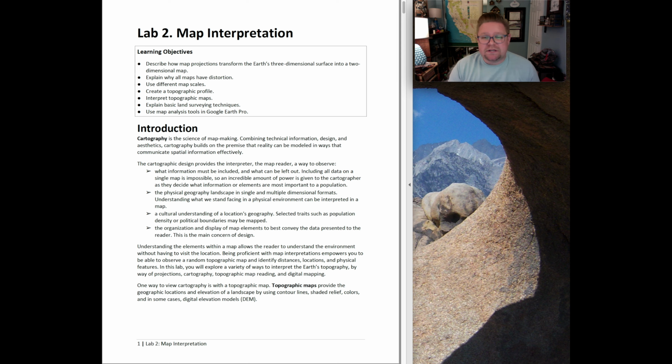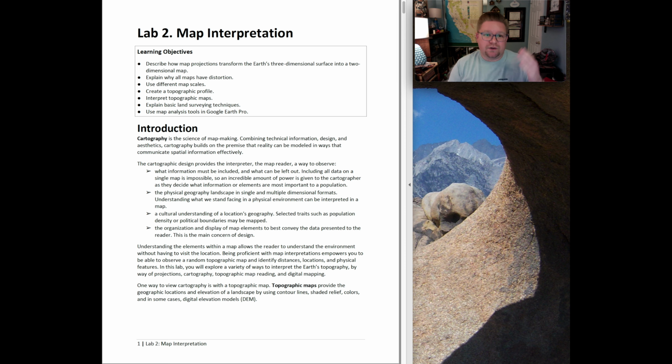I think it's interesting because a lot of people assume that traditional paper maps are out of date, but the reality is they're still very impactful for our discipline. We still utilize them from a historical aspect, a cultural aspect, and we still use them to collect overall data for hiking and traversing the landscape. We can also utilize that topographic data and overlay it on 3D digital elevation models. So there's a lot to be said with that.